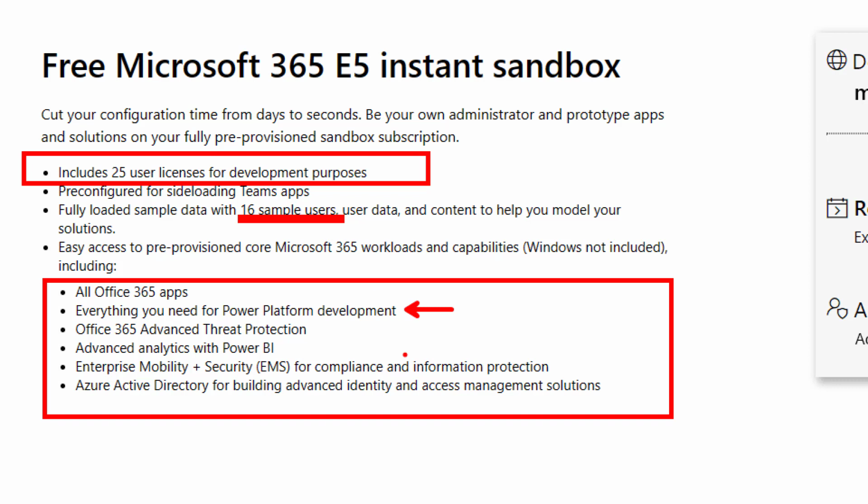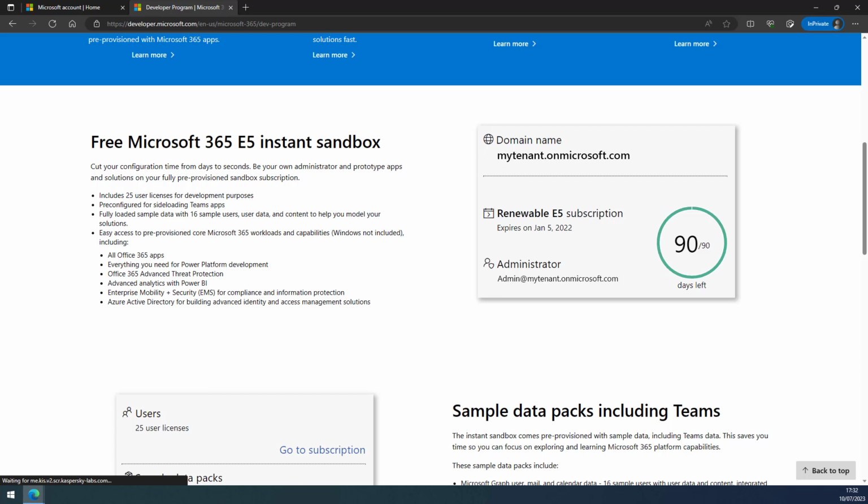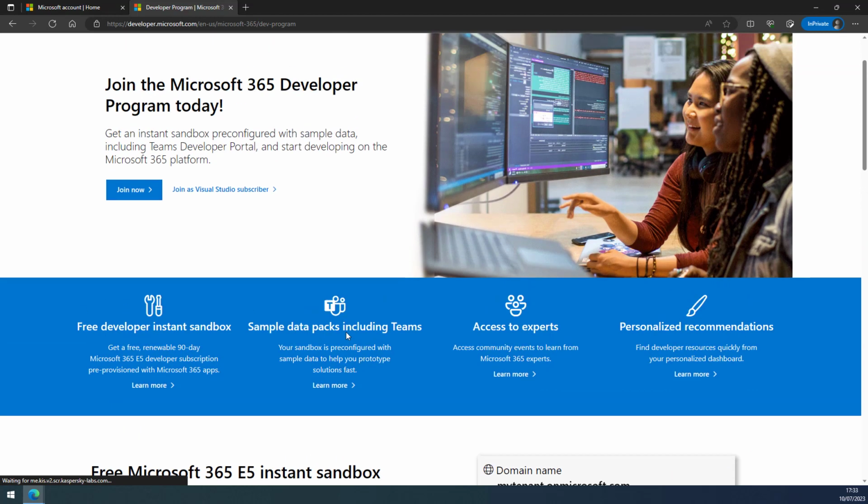So this is the reason that you're going to create this, because we're going to need a Microsoft 365 plan, and we're going to add an E5 instance. This E5 includes Enterprise Mobility plus Security, EMS. So this means that if you want to try MFA, Microsoft 365 security, and other products that involve security using Microsoft technologies, you can use the same tenant. So this means I can create and use it.